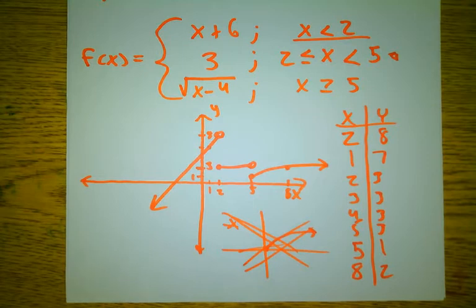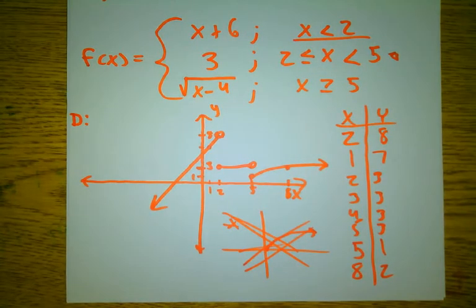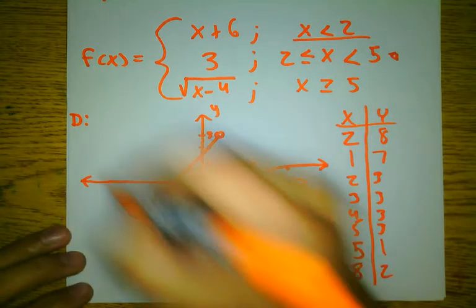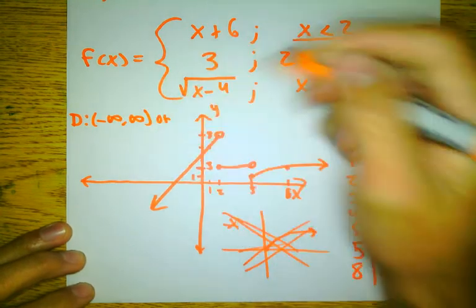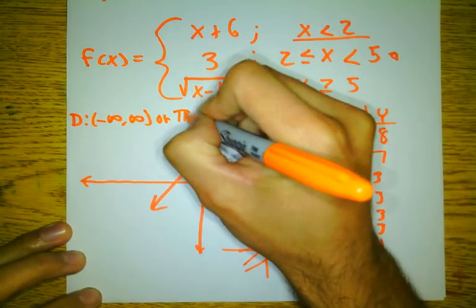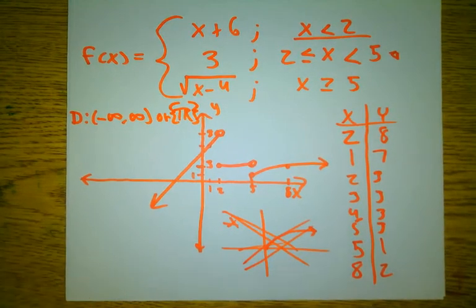With the graph now in front of you, I am going to ask you the same things I asked you about parent functions. So in other words, looking at this graph, you should be able to tell me what the domain is. Can anybody tell me what it is? It is negative infinity to positive infinity. Or, if you like, you can say all real numbers. I will accept either one of those.